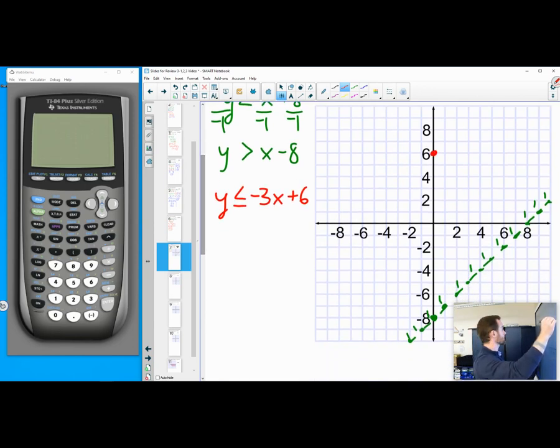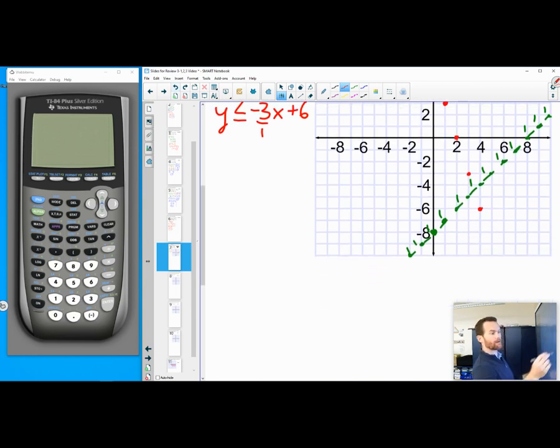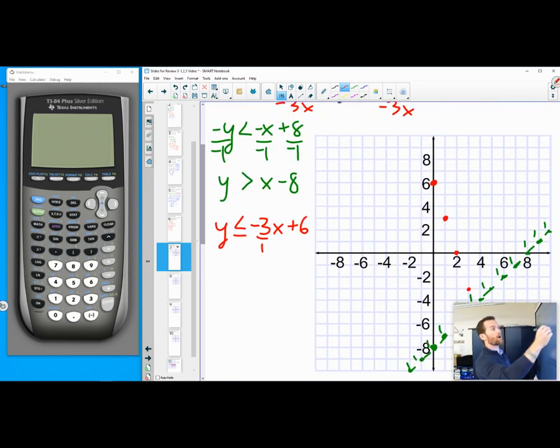So we go up to 6 for our b value, our y-intercept. And then it's -3 over 1. So it's down 3, right 1. 1, 2, 3, and right 1. We're going to do that as many times as we can. Oh, that one shouldn't be there. Scroll down a little bit. And it's got to be a line. So in the other direction, we go up 3, 1, 2, 3, and left 1.